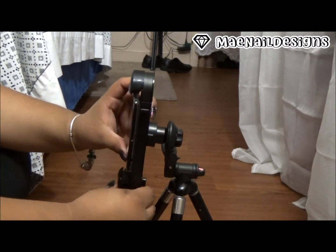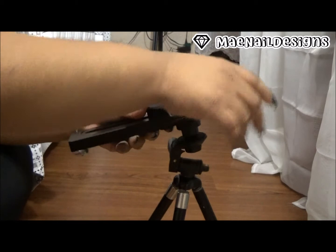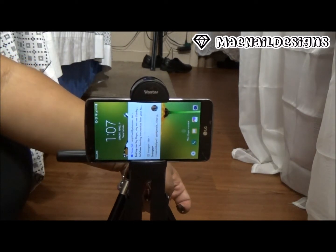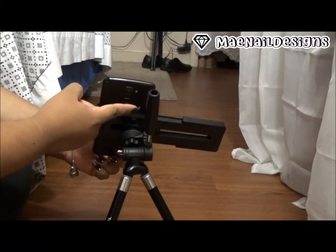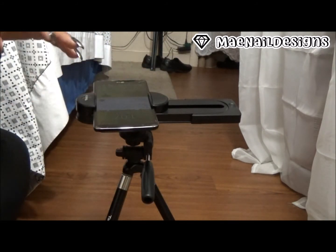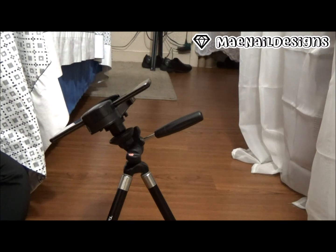Okay, just put the phone there. There we go. Now I can record myself, landscape, portrait, and if I was gonna do like a nail tutorial, the flash won't be blocked because it would be right here. So that is how this tripod mount works, and it does say it's only for iPads and iPhones, but as you can see I don't have either of those two, and it works perfectly fine. It's universal and it fits.